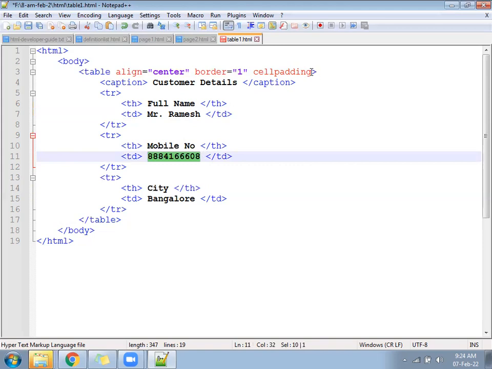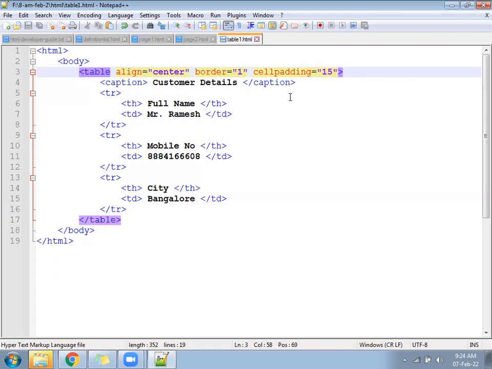Okay. Cell padding equal to, put here somewhere 15, and then check once.